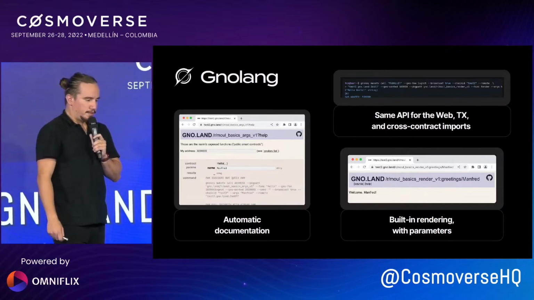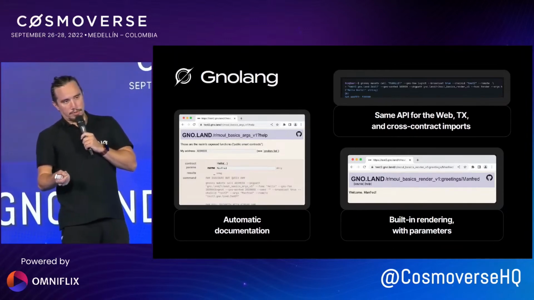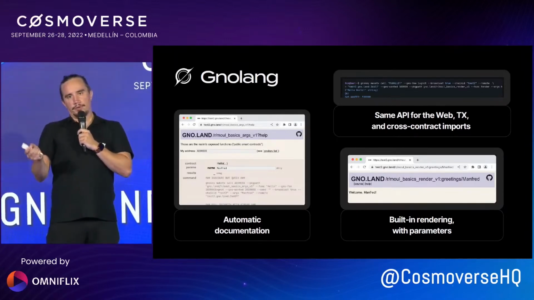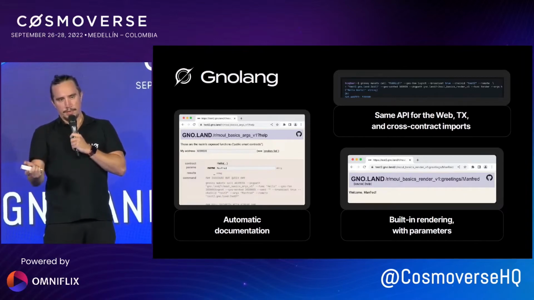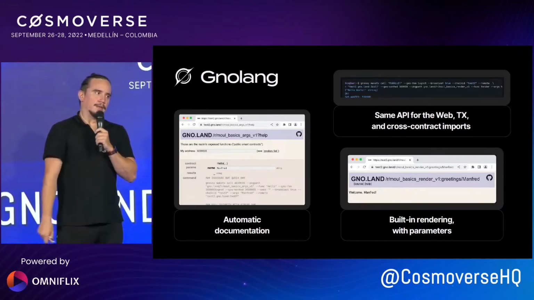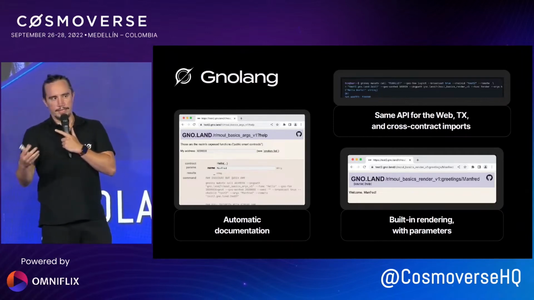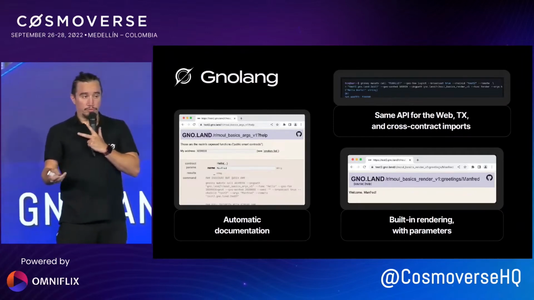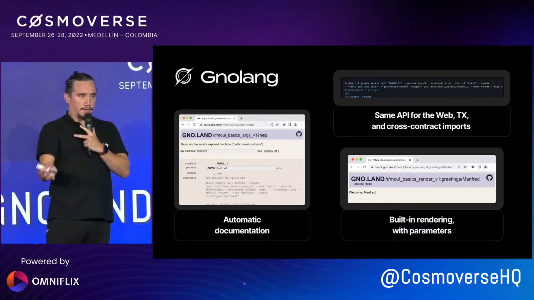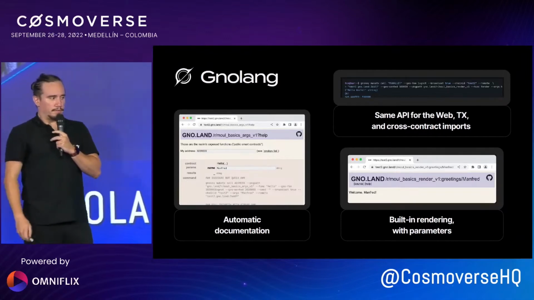We have a built-in rendering system. So imagine running a contract, but in read-only, but without TX fees. This can allow the app developers to not rely on external servers, or even to just make their interface in Gnoland itself.